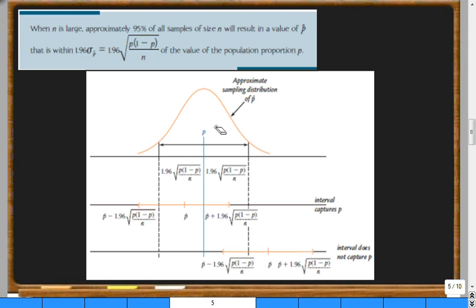And so when we create our interval based off of those things, what if p hat is a little bit smaller than our mean, so a little bit smaller than our true proportion? Well, its interval is going to be created, and it's going to contain that number. Most of the time that is going to happen. But very rarely, you will have a p hat that falls outside of that. You see that the chance that we get a p hat that's this far away from the mean is very, very small. Most of the time you're going to get it right from here.